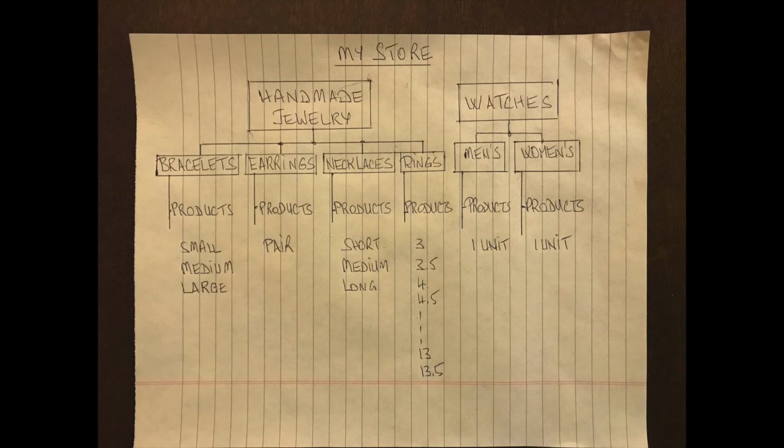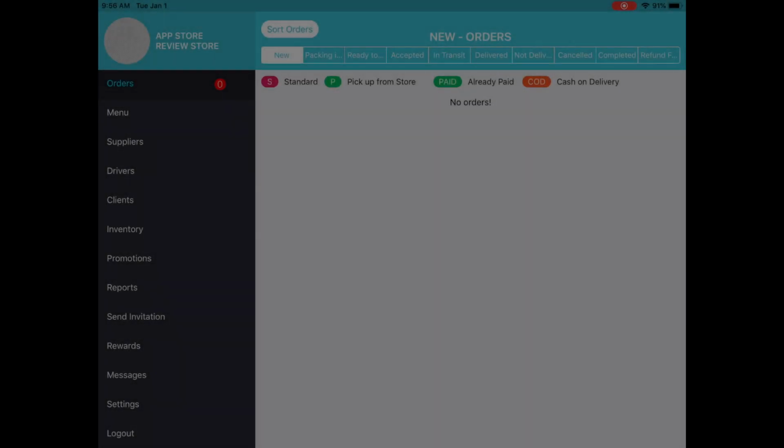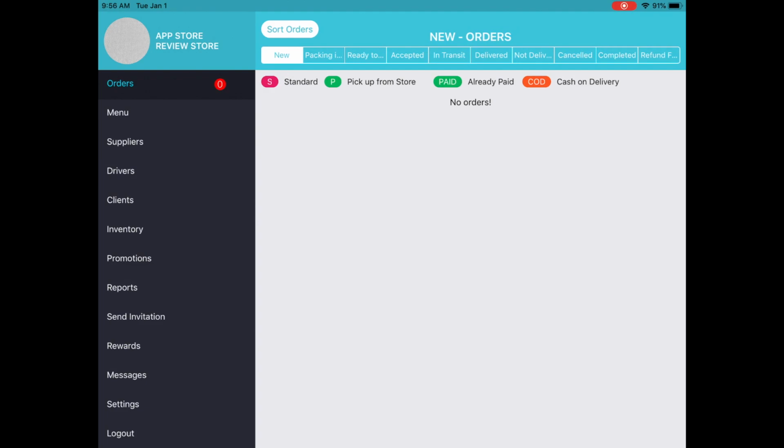You should first know that there are 2 operational modes in your store. 1. There is what we call the user mode. And 2, we have the administration, or the admin mode. The user mode is where we are now, the screen with a blue background. This is where you will be most of the time, during your daily operations, when receiving orders, preparing them, and delivering them, or having them ready for pickup by your clients.